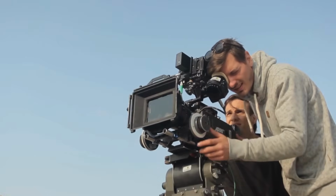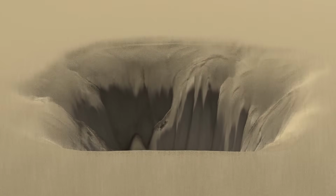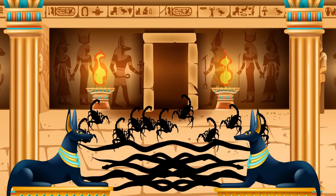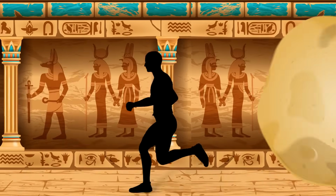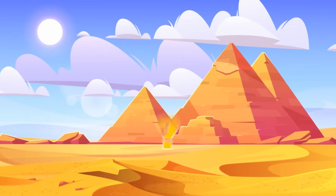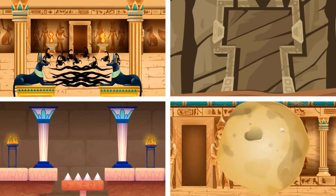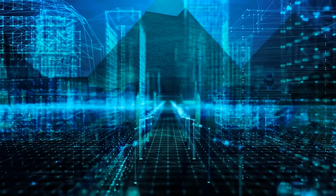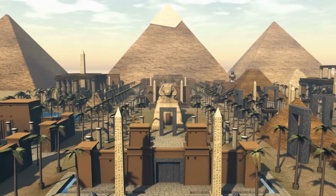Okay, so we've all seen Hollywood movies where the main character is exploring ancient ruins and faces some seriously dangerous traps, right? We've been told Egyptian royalty protected their final resting places with venomous scorpions and snakes, sliding doors that will trap you for life, and giant rolling boulders that will crush anyone on their paths. The thing is, were these traps truly real? Well, I regret to be the one to break it to you, but this is all fiction. These elaborate traps were too technologically advanced for ancient civilizations to pull off. That is not to say, however, that there weren't any traps at all.